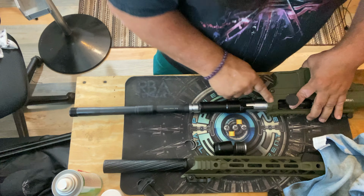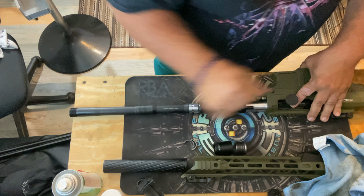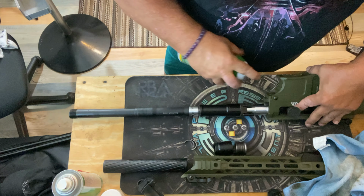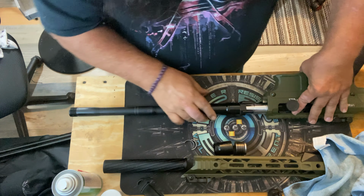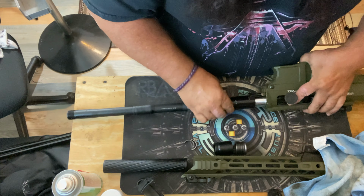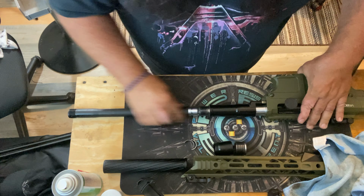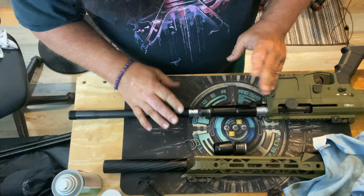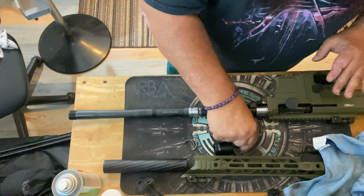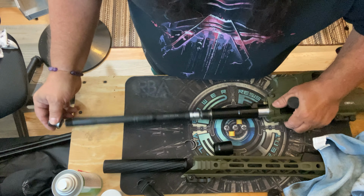You can put a little bit of oil on these parts right here if you want. I generally keep the lubricant just a light bit in there for that. Some people run their guns wet. I usually put oil on mine, then wipe it down and keep it somewhat dry.